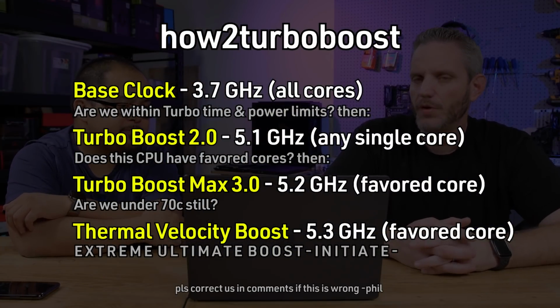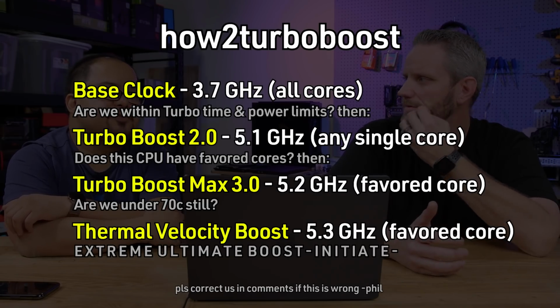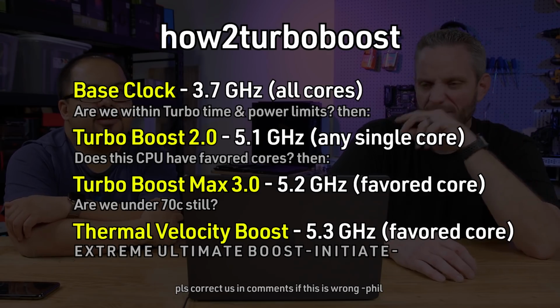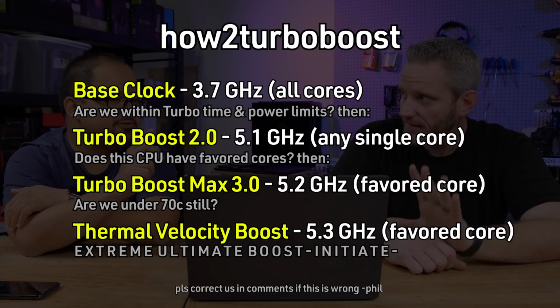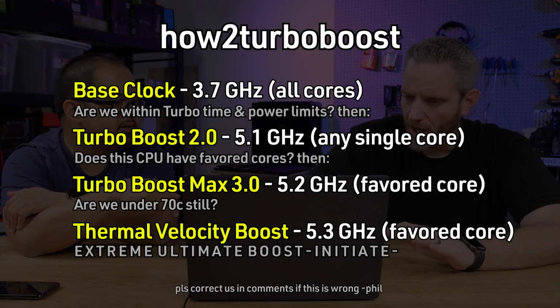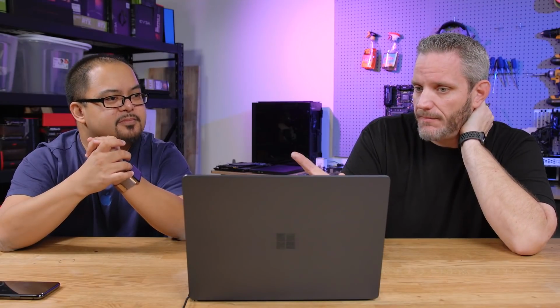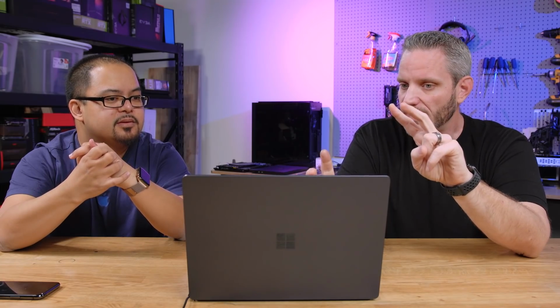On those two cores. On those two cores up to about 56 seconds, I think you said? Yeah, the default Turbo Boost time is 56 seconds or something. So even if you're not melting, you're gonna drop down below that after that time limit. Yep, you're gonna drop down to 5.1, was it? On the single core? Single core, yeah. Yeah, no, 5.2. That same technology you just described though also applies to all core. Yes. Which is the all core max thermal velocity boost technology and all core turbo frequency of 4.9.